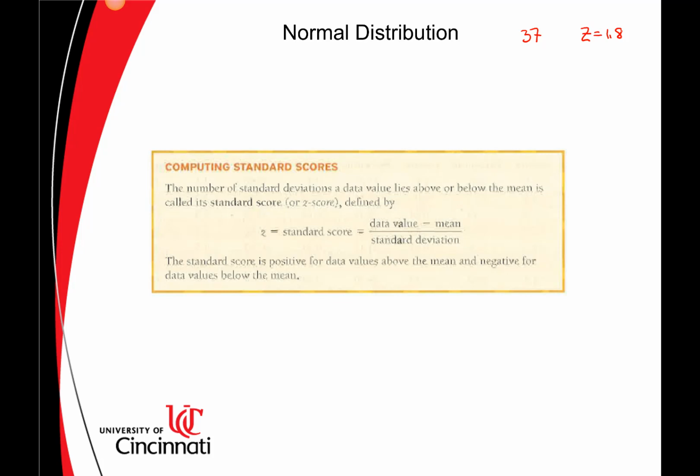Okay, so let's look at this z-score stuff. How do you compute a z-score? The idea of a z-score is to tell you how far removed you are from the mean, in one direction or the other. Sometimes you want to be high, sometimes you want to be low. What you do for a z-score, also called a standard score, is you take whatever the value is.